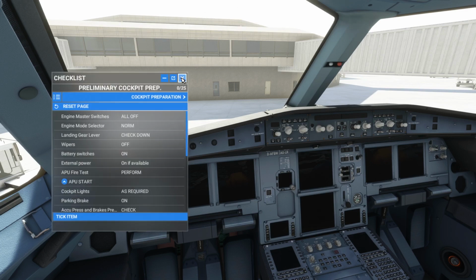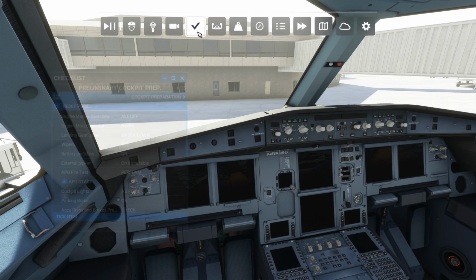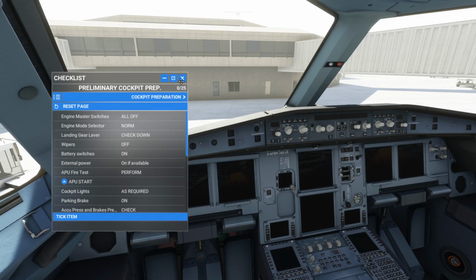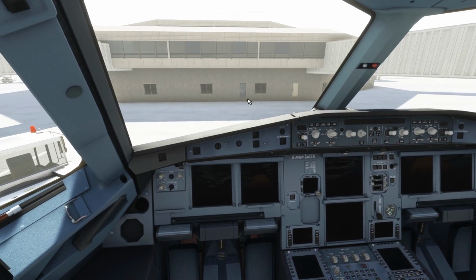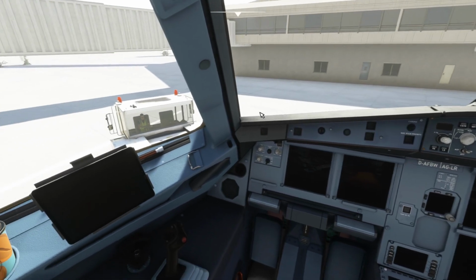If you're doing it on your own, you can go through the whole checklist, and there are other videos of the Airbus A320 in Microsoft Flight Simulator in which I've shown you how to go through the checklist. But right now for this tutorial, I've prepared my own checklist, and I will not be jumping to this one, because then it creates a lot of confusion, too much back and forth. So I will just stay over here without opening the checklist, and I will just go through all the procedures.